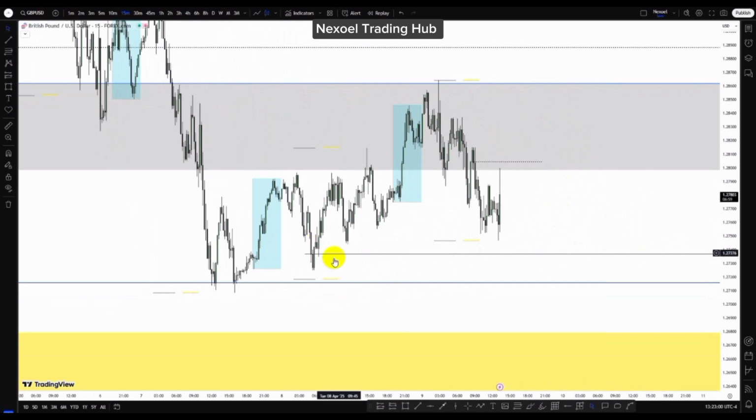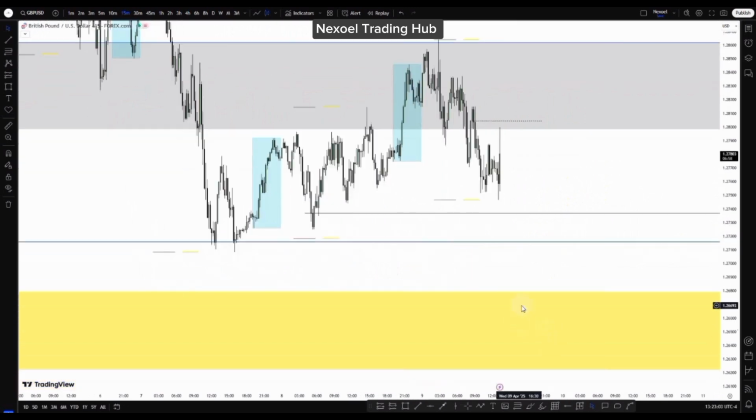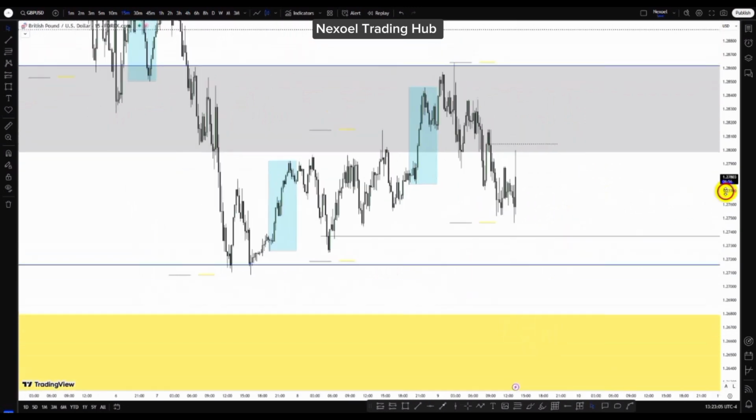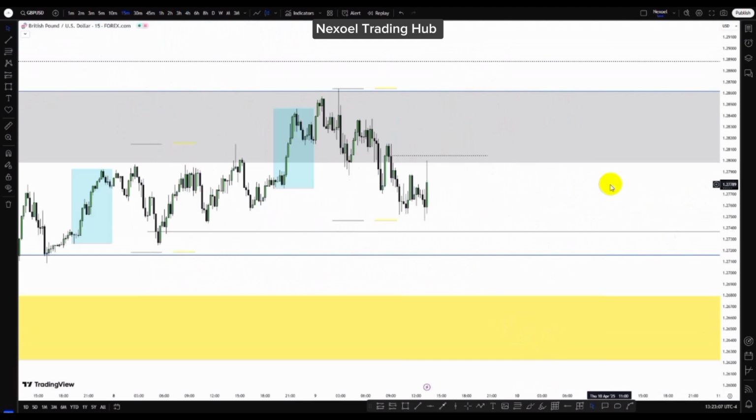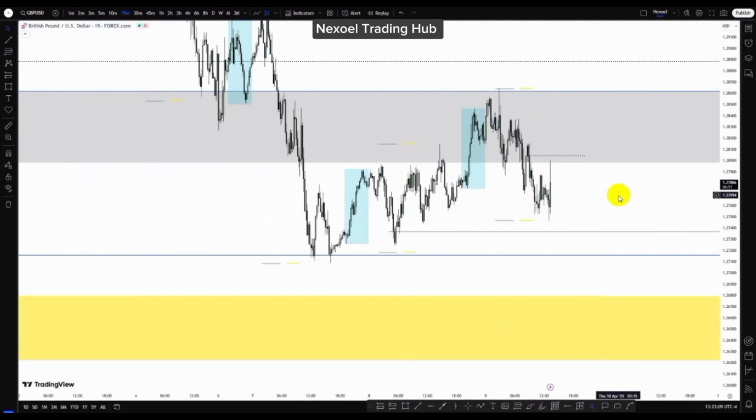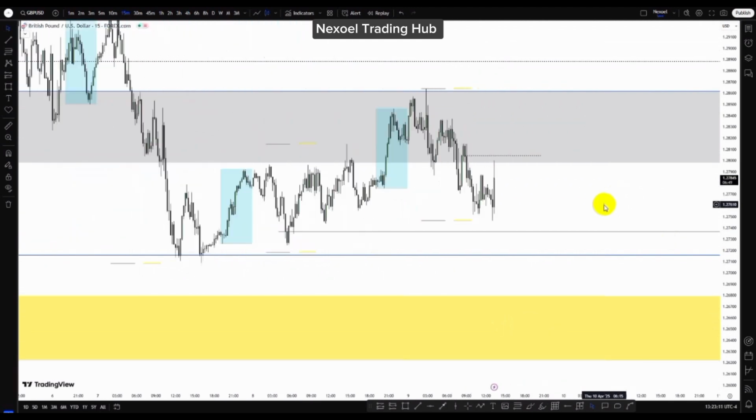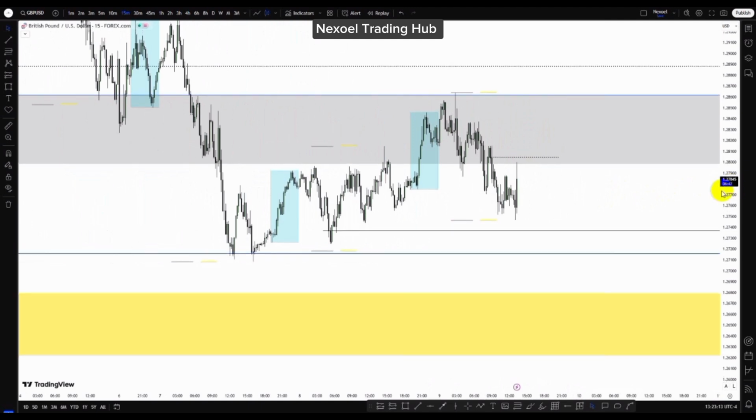But then if price violates this, then we know price is attracted to this drawn liquidity, the bullish fair value gap. So this is what I have to show us in GBP, a quick review and a likely possibility of where price may be heading to. I'm not going really into details. Just let me give you guys a review regarding the trade setup I took in the GBPUSD pair.